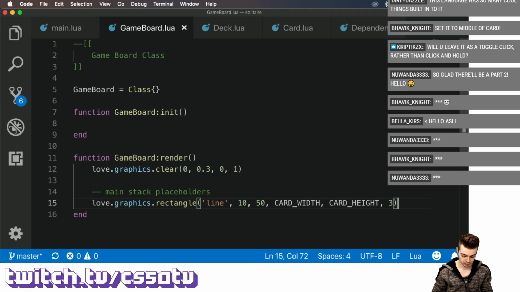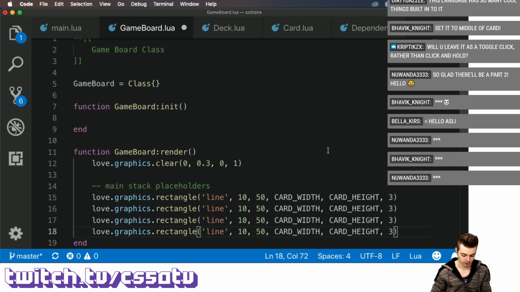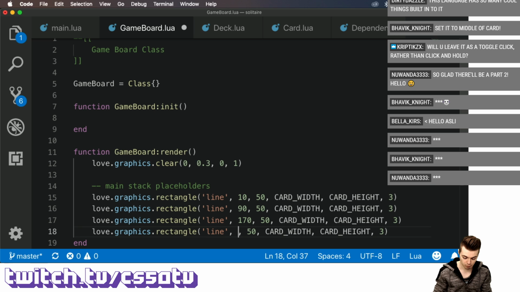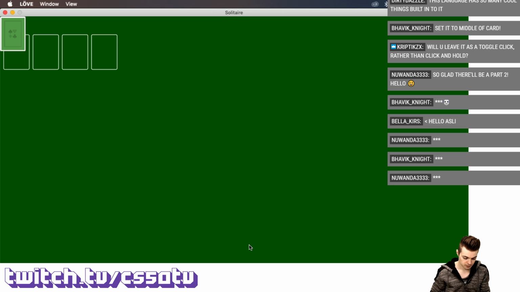So let's do that for all 4 of them. I'm going to say this one will be at 90, this one will be at 170, and this one will be at 250, right? So now we do have 4 of those slots just set up in the way that we wanted them before.